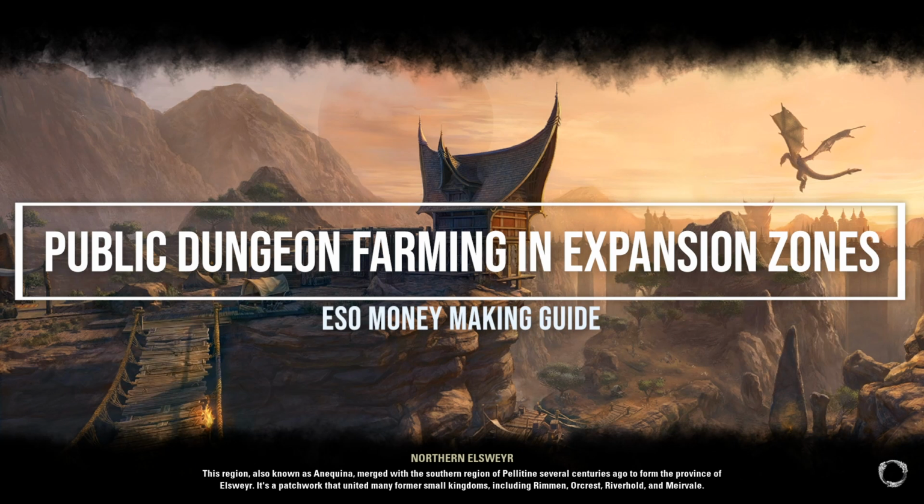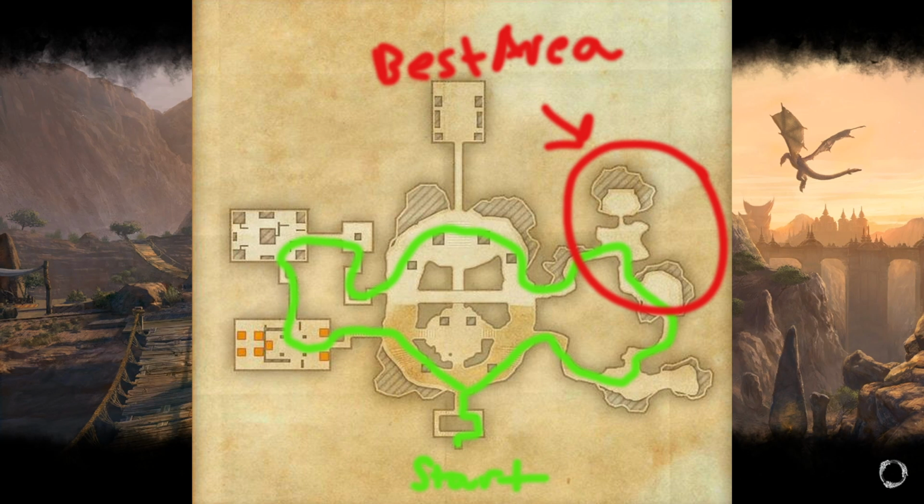Next method is public dungeon farming in expansion zones, but mainly the zone that is newest to the game. Farming the public dungeons in northern Elsewhere can drop mummified Alfiq parts. Doing this with one other person or many others is ideal because you can kill mobs quicker. But normally I can get at least 1 to 2 in an hour, and they sell for around 9k, so that's 9 to 18k an hour with whatever else gold you get and items to sell.